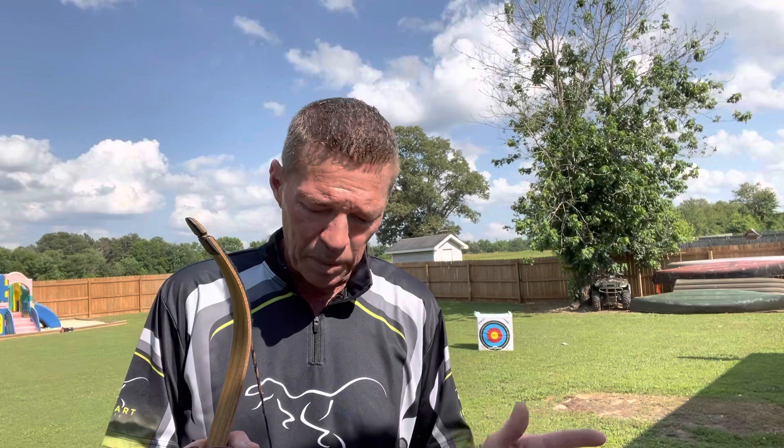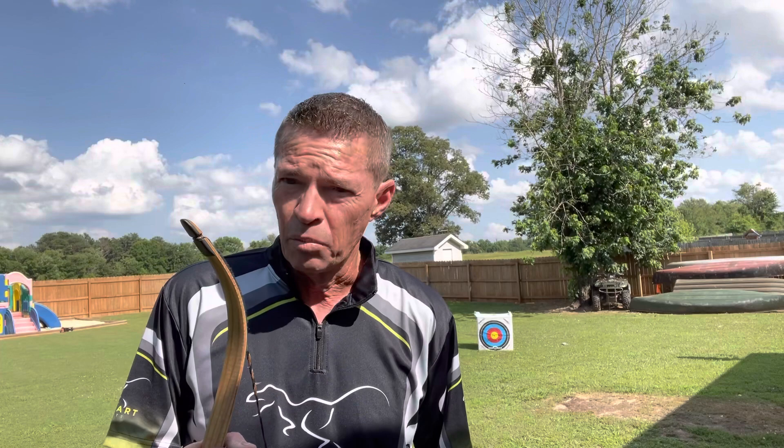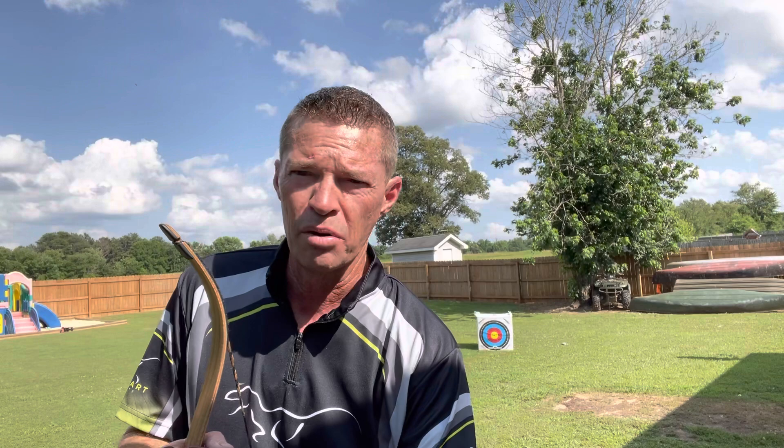Take it from me. Take an arrow — if you possibly can. If you have outserted arrows, go ahead and cut them where they'll touch your finger. If you don't, put a piece of tape around there — arrow wrap sticks so hard that the targets won't even tear them off. It works absolutely perfect. If that doesn't work, find some kind of method — whether it be feather to the nose or whatever — something that will touch or trigger every time to give you that mental trigger that you're there. You don't have to think about it; you're focused on your spot. But when that little mental trigger goes off, you know you're there.